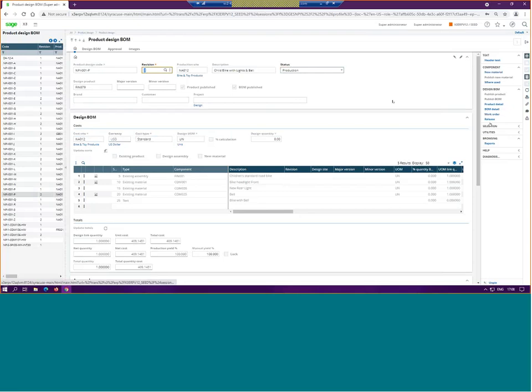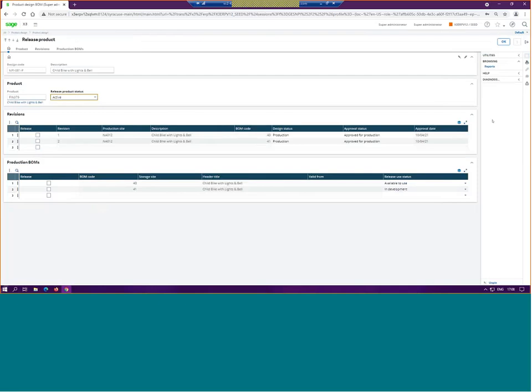So we now have a new action that's been added, called release, which allows us to release the product out into the world, so it can be given as a full product in the stock file. So first thing, what do you want to release? Do you want to release version 1, or do you want to release version 2 of the product? And if you click on version 1, it pulls in the bill of material code that's relevant to it as well. So it knows the link between the release, the revision, and the BOM code.